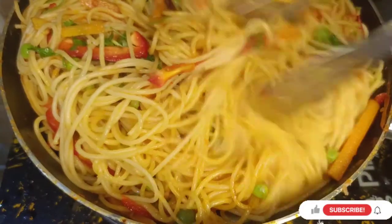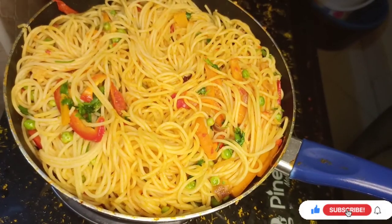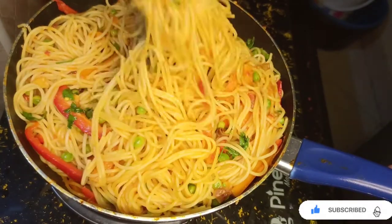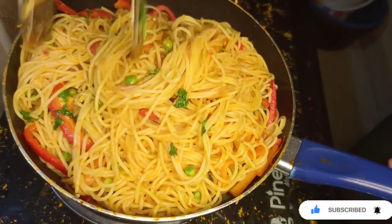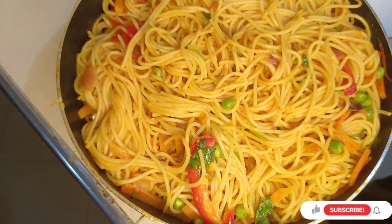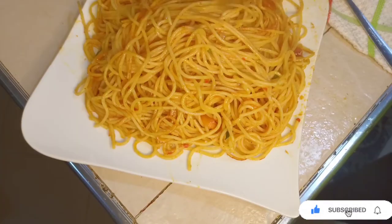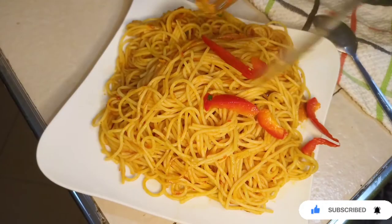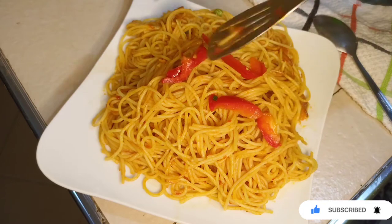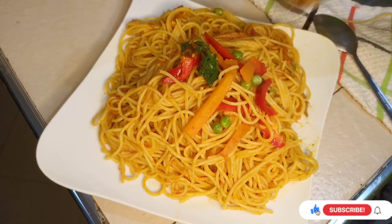So, guys, we are done, and we're just going to plate it. You can choose to have it with whatever stew you want, guys. As for me, I decided to have it just like that because recently I've started to be a vegetarian, so I decided to have mine just like that without any stew. Yeah, I preferred it that way. So, guys, you're going to plate it. I'm trying to make it look good. And we are done.